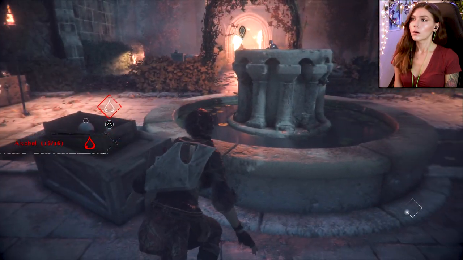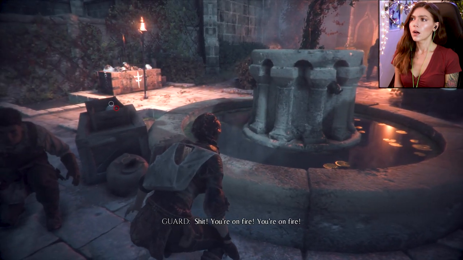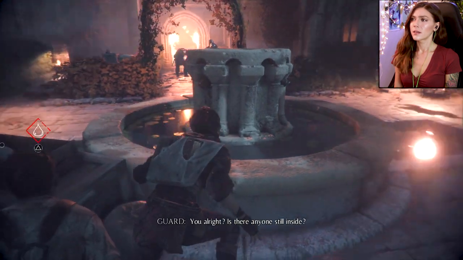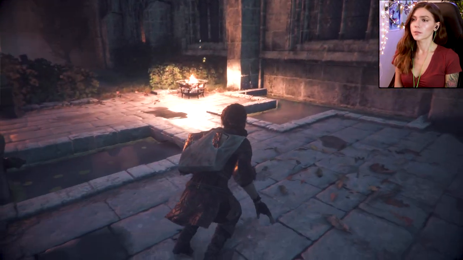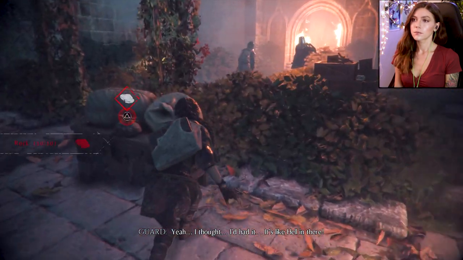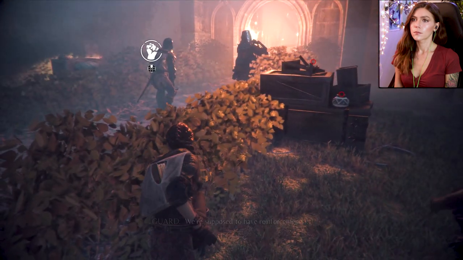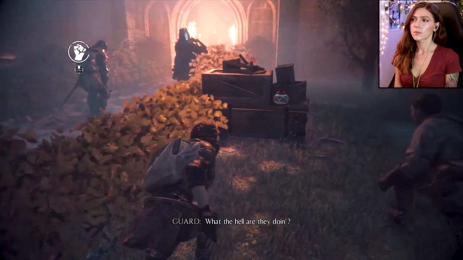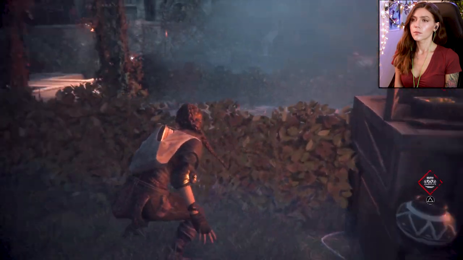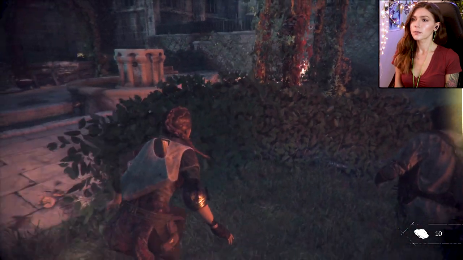You're on fire! He was on fire. 100%. Oh. Yeah, I thought I'd had it. It's like hell in there. We're supposed to have reinforcements. What the hell are they doing? Two guards. We need to get one of them out of the way. How about that thing over there? That's my guess.